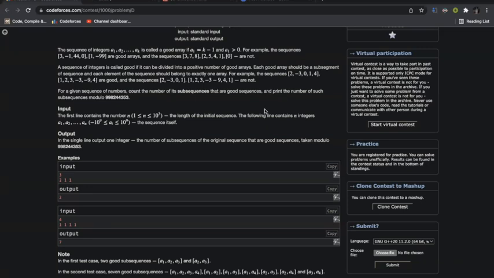Because according to you, the definition of dp[i] is the number of good subsequences which start at the index i. So there is no relation between previous values, between dp[i] and dp[j] such that j is less than i. There will be a relation between dp[i] and dp[j] if j is greater than i, right, Prabhav? So there is no relation between left values from the right values.